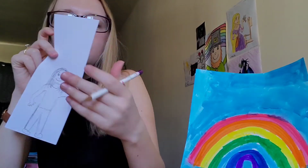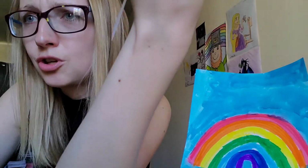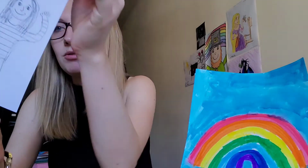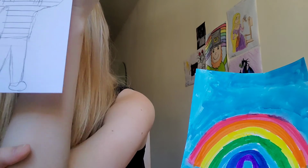Alright. Now, make sure you're able to finish, because right now I had to add a line here under my neck, and I'm going to have to put lines here to make it look like I'm actually wearing a shirt. So, I can draw my shirt. Maybe my shirt has a pattern on it, like stripes or polka dots or something, if I want to. So I would just draw them. I'm not actually going to color it in though. So we're not going to color this. So I gave myself a striped shirt and pants. Okay? So you're just drawing it in pencil. See how I didn't color any of that in?